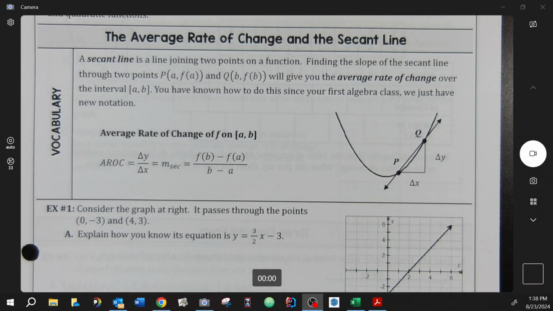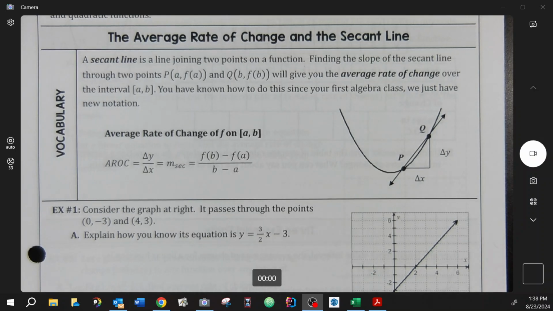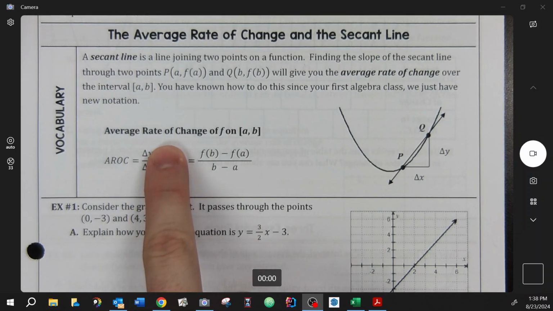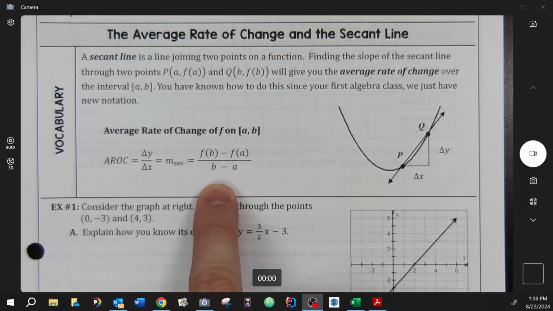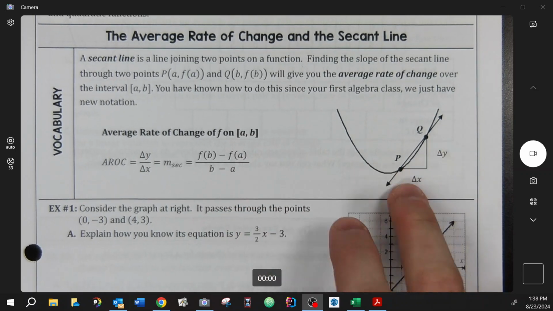So now, when we find the average rate of change of a curve, we can think of it as actually being the slope of the secant line that goes through the two x's in question. Cool with that idea? This is still the slope formula, y2 minus y1 over x2 minus x1. So that's all we're doing. We're finding average rate of change, doing it the same way we've been doing it, plugging in x's to get y's, rise over run, and I'm going to call it the slope of a secant line.